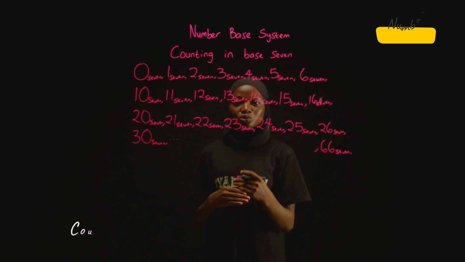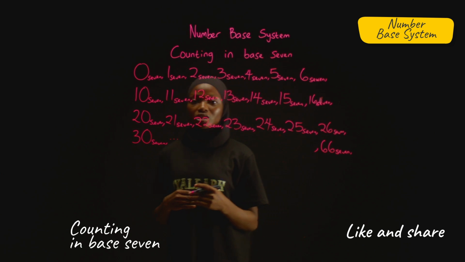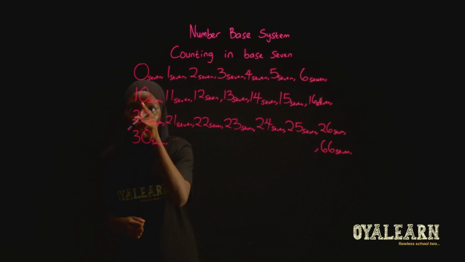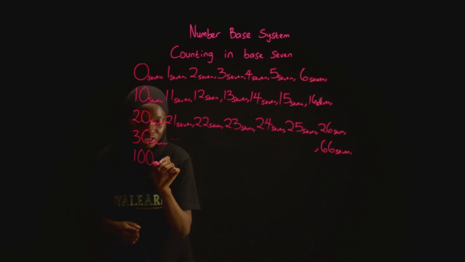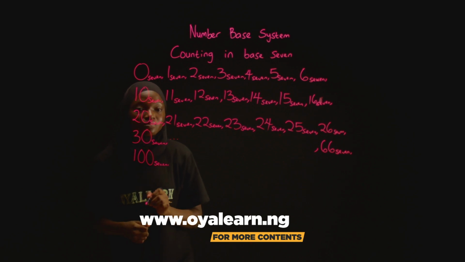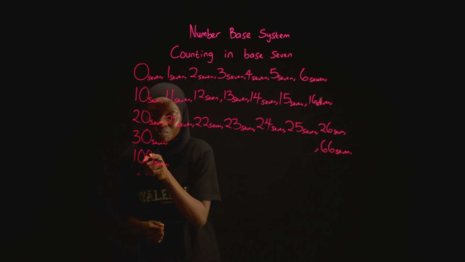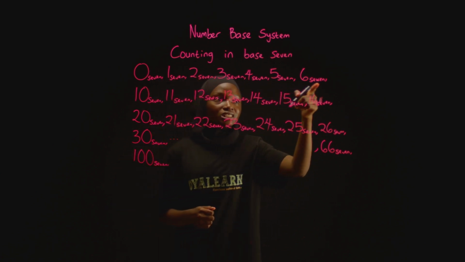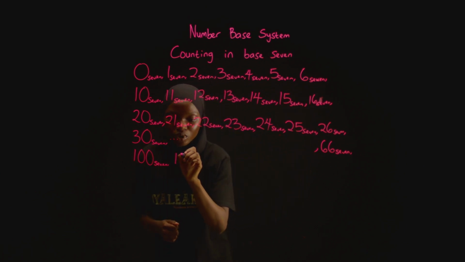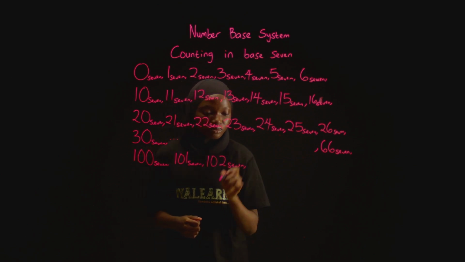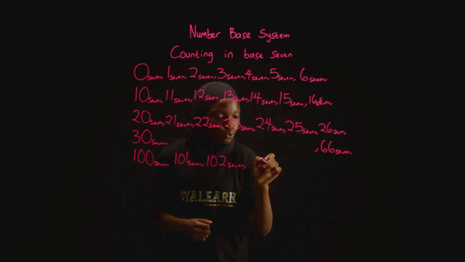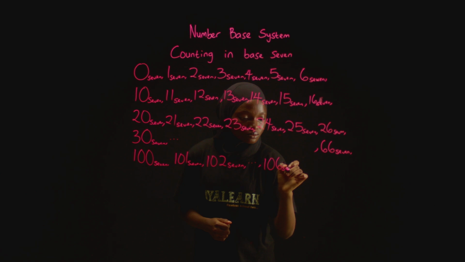Now, the next one to move on to is the 3-digit numbers. And that's going to have 1, 0, 0. It becomes the smallest 3-digit number we can have in the base 7 counting system. Then we keep the same procedure for this last digit, repeating the digits used in base 7. So we have 101, base 7. 102, base 7. And that goes to 106, base 7.